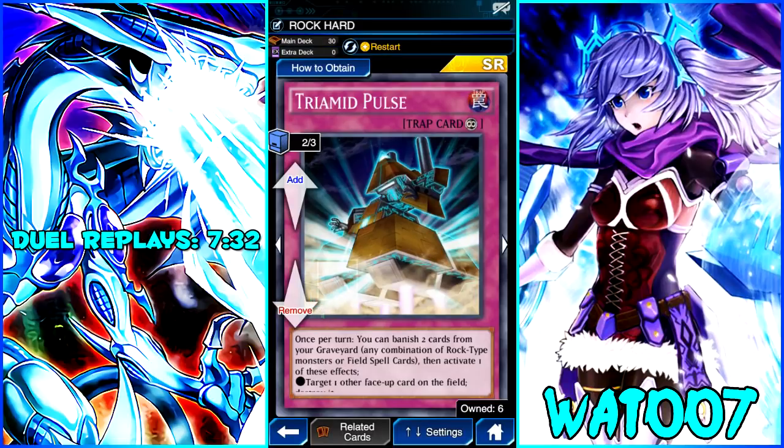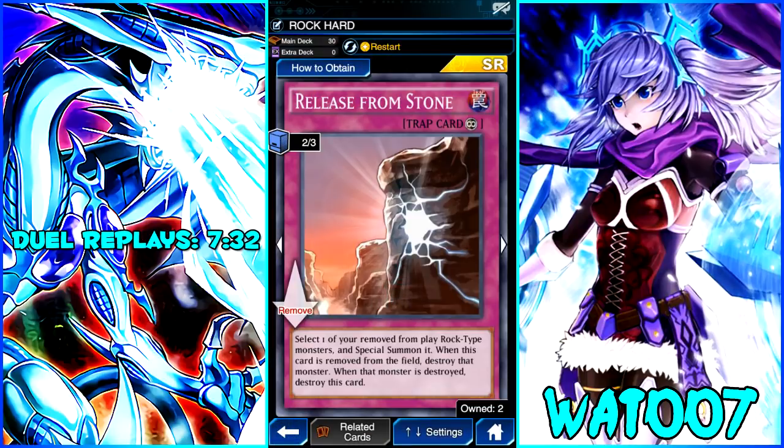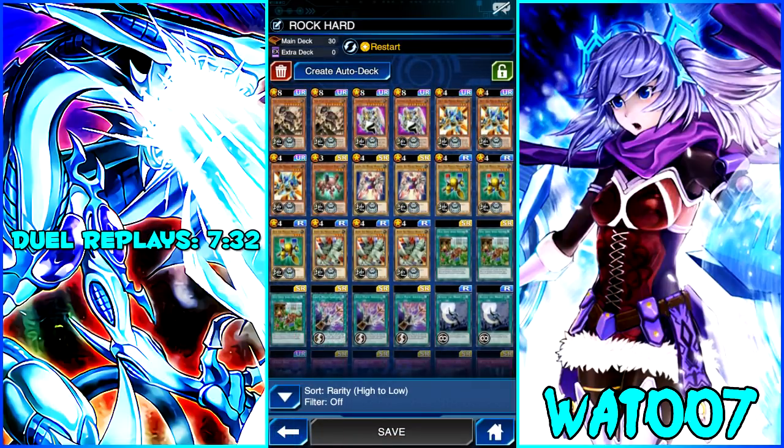We banish cards with Triamid Pulse, and then we also play Release from Stone to then bring them back. So it's a really fun combo. Both of these continuous traps work really well together, and also you can keep using the effect of Triamid Pulse multiple times. It's a really cool card, and I really like to mess around with that. We're also running one copy of Mirror Wall and one copy of Wall Disruption, because, you know, scenarios happen and our magnets are kind of weak and we don't always have our boss monsters on the field.